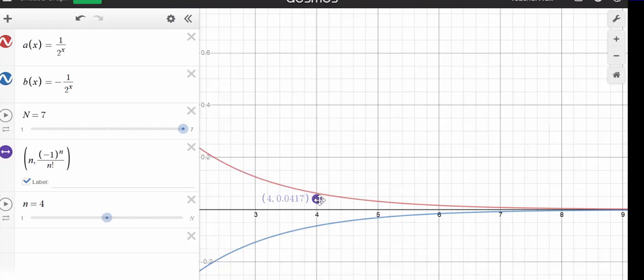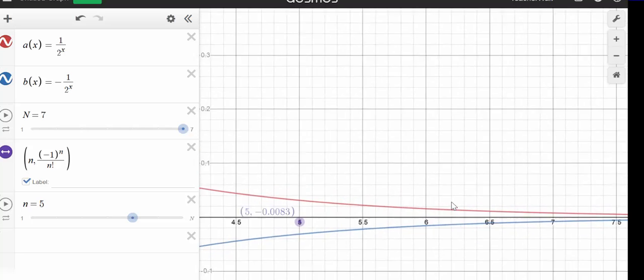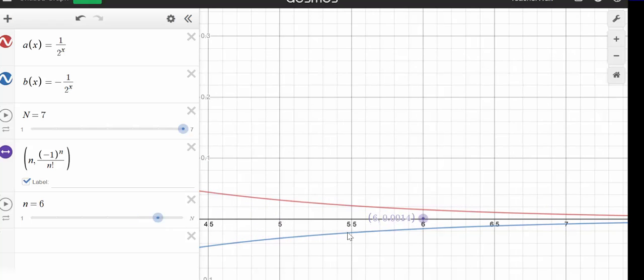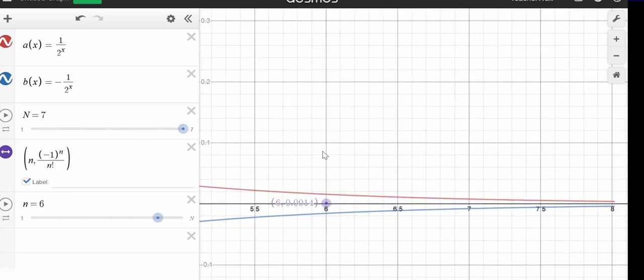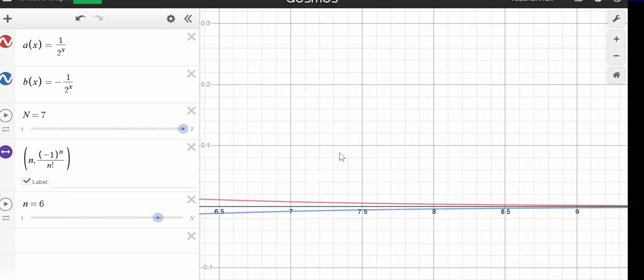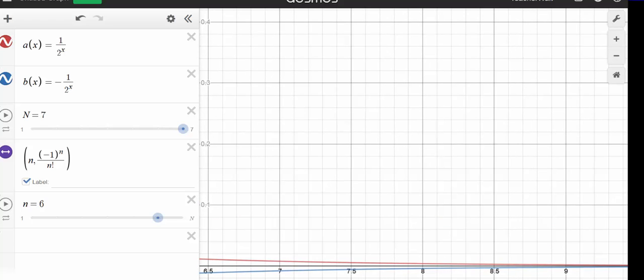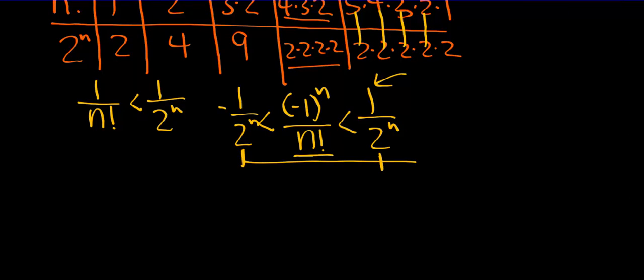And you can see that now this sequence here is only generating values between the blue and the red. In other words, the 1 over 2 to the x and the negative 1 over 2 to the x. So if I look at another value, there's where n is 5. And you can see that it's forevermore going to be between these two. See? So if I go to the next one, it's between there. Now, the limit of these two functions here is going to be 0. So if this limit is 0 and this limit is 0 and this is always between, then that must mean that limit is also 0.